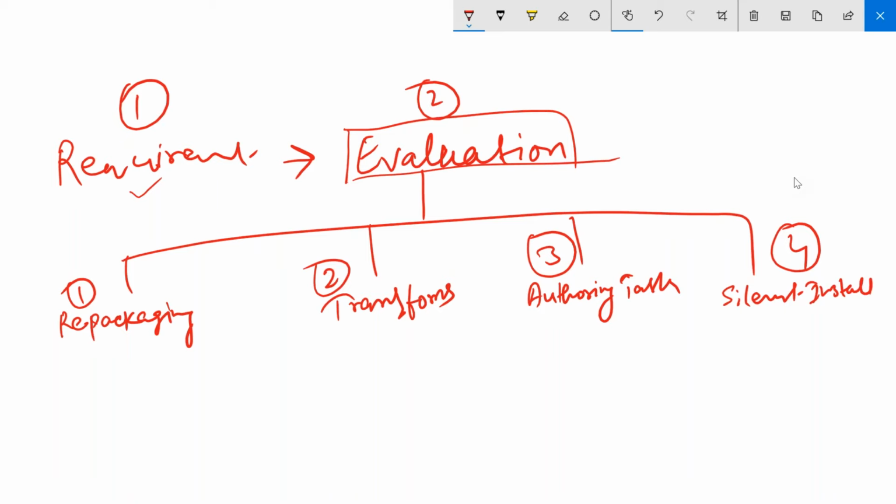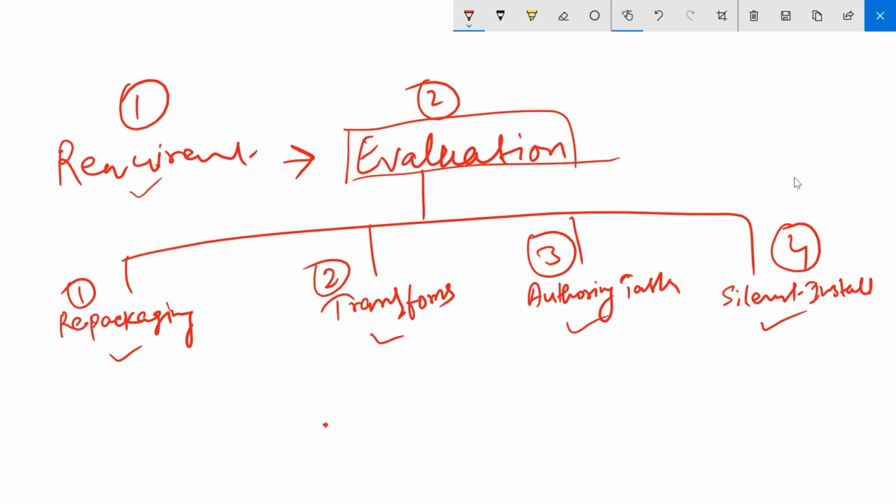Now, in evaluation, this is the most important point. Requirement is fine, anyone can raise a requirement. Evaluation is a review: you are reviewing the application, whether we have to take this route or this one. How will you evaluate? We are mostly working on Windows, right?